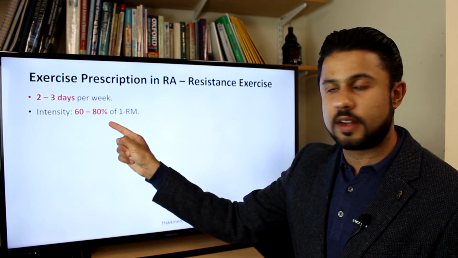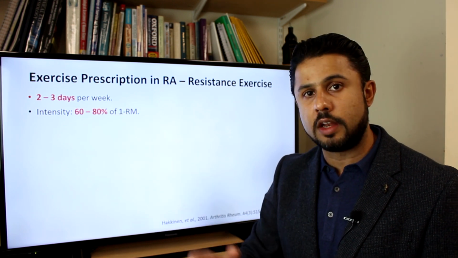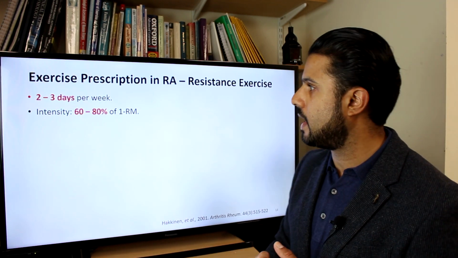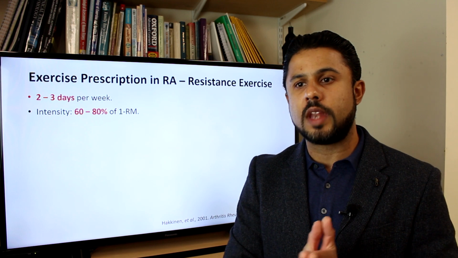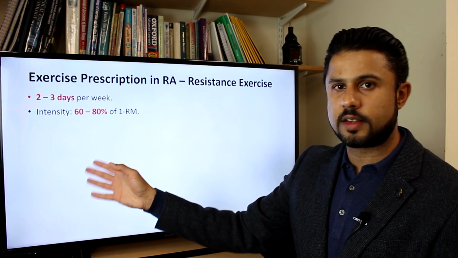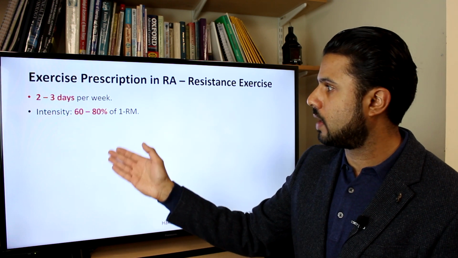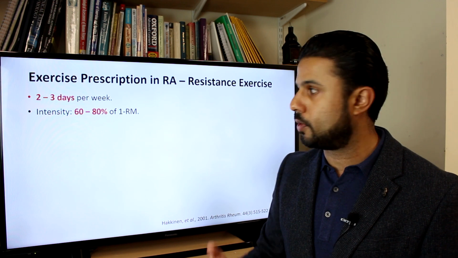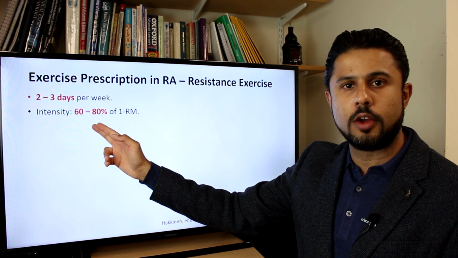And then you'd set that intensity low to begin with, and then you'd use this window here to progress as the adaptations take place. Now, in those individuals that have never done resistance training their entire life, you can start at a lower intensity, so you can go down to 50% or 40%. As the patient feels comfortable, you can start to increase and work your way up to there.